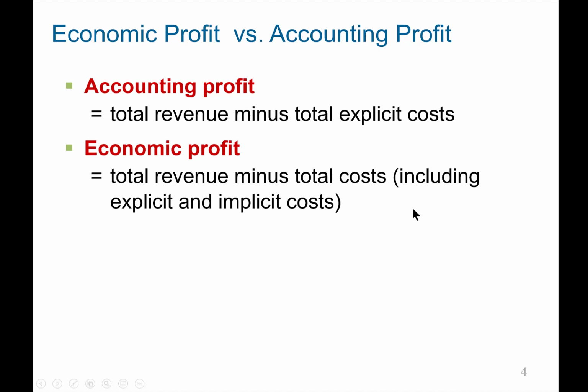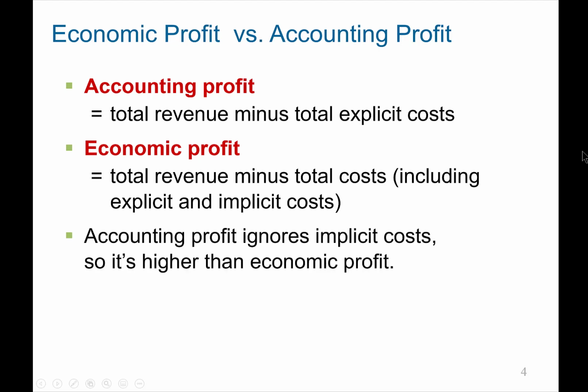Okay, so it is possible that a firm is in the positive for accounting profit, but when you actually take into account economic profit, that they're actually in the negative. And you might even see in your lifetime at some point, actually it does happen quite often, where a firm will go out of business even though their financial statements are in accounting profit. Even though their financial statements state that they are in the positive, they actually end up shutting their doors and leaving. Why? Because when they take into account the true cost, the opportunity cost, it's not worth it for them, which leads us to believe that it must be the case that their economic profit is actually negative. So that is possible. Okay.